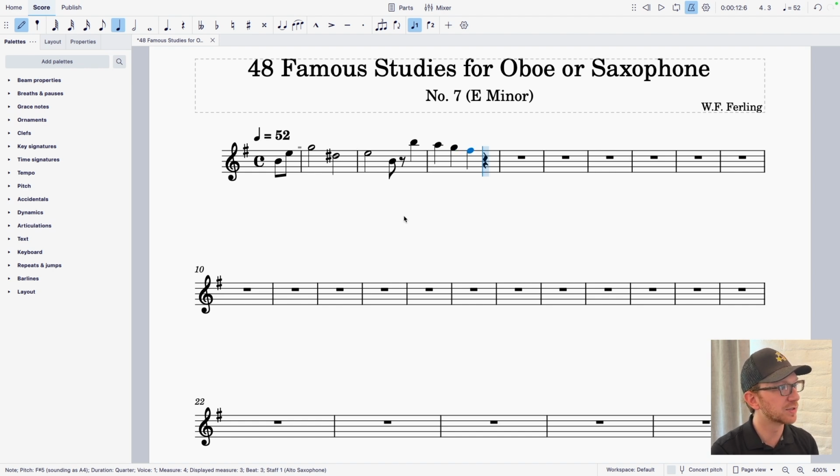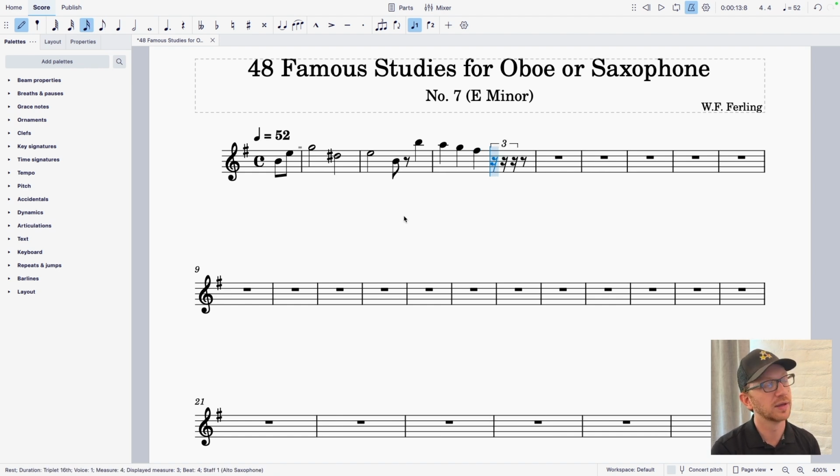All right, now this is going to be interesting. We've got a triplet, and MuseScore is kind of weird. What you want to do is enter the note duration that the entire triplet takes up. So in this case, it's 16th note triplets. If you add up all 3 of those 16th note triplets, it's going to be the length of an eighth note. So I'm going to select 4 for eighth notes. And then I go Control 3. And that'll put your triplet in there. So you can see they're 16th note triplets instead of the eighth note triplets.